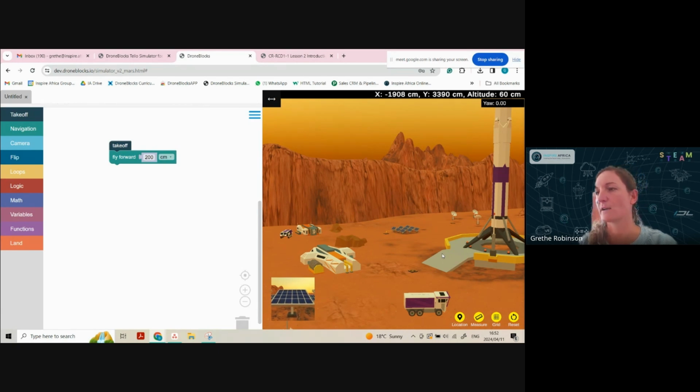It can become quite frustrating if a learner is not using a simulator environment, for example, using a drone and coding quite a complicated code, and then not really understanding what they're doing wrong and where they're going wrong. The simulator environments are ideal for these complicated codes.